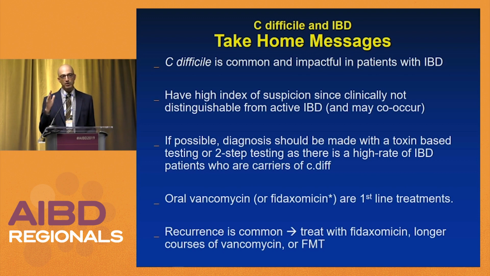So for patients who are treated with vancomycin and have a recurrence, they should be treated either with Fidaxomicin or given a longer course of vancomycin, and then if they have a recurrence after that, it's worth discussing with the patient giving them a fecal transplant for their recurrent C.